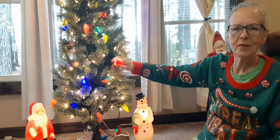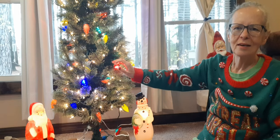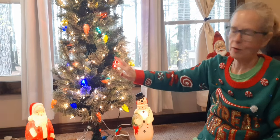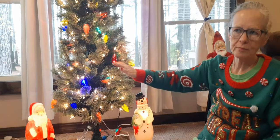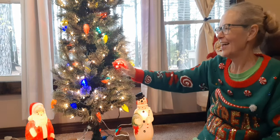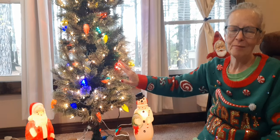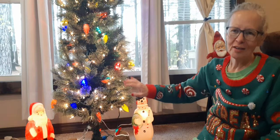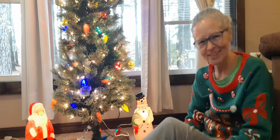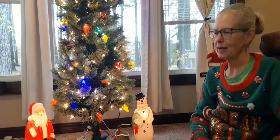These old-fashioned Christmas lights are my favorite. Growing up as a kid, that's what we had - ours were glass, and I don't even know if they still make the glass ones. These are LED, and back then they weren't LED. We always had a real tree, so we had to be very careful about making sure the live tree didn't dry out with regular lights on there, because that's a good way to catch it on fire. But we did have those old-fashioned lights and I loved that so much.